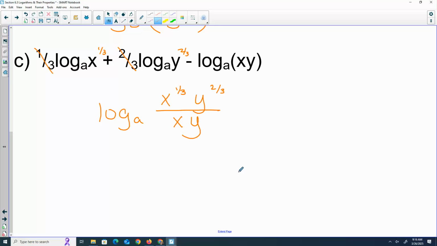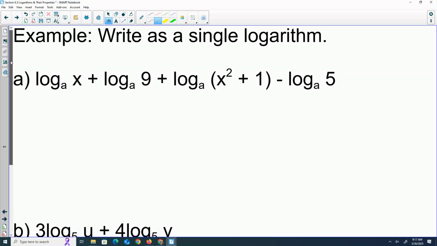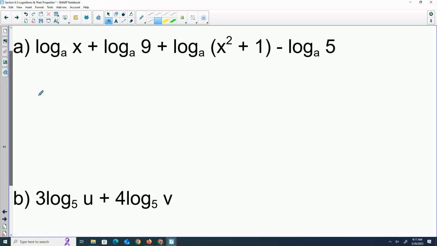Any questions about this so far? Should we put parentheses around that or not? Yeah, we should. I mean, technically, since there's not any addition or subtraction, it'd be okay either way. Alright, I want to put up a couple for you guys to try. So, condense both of those.